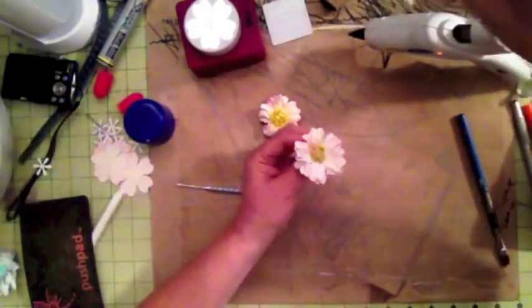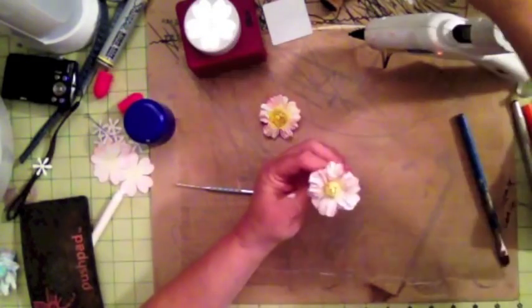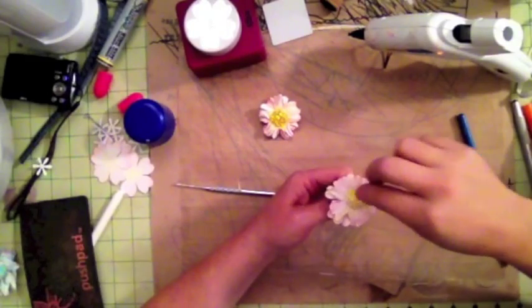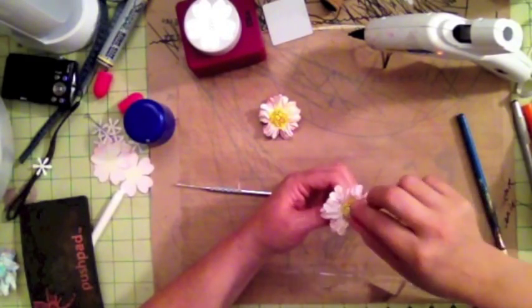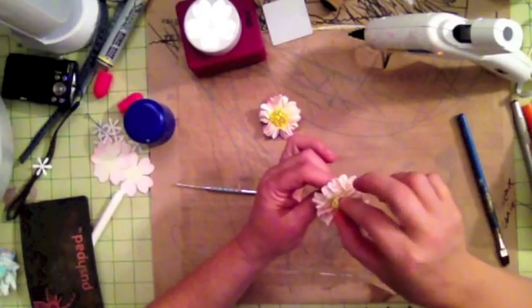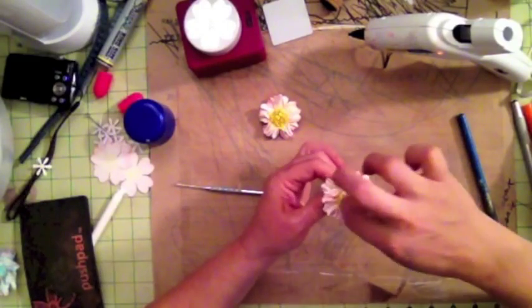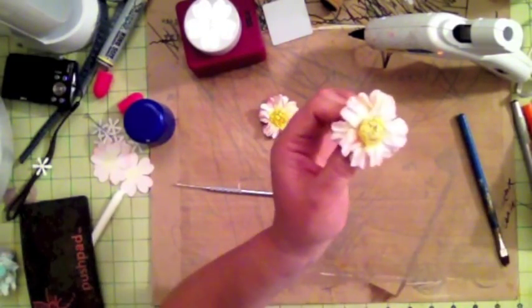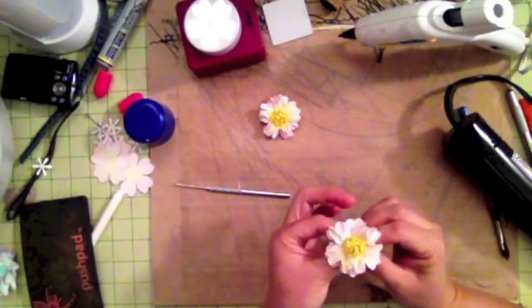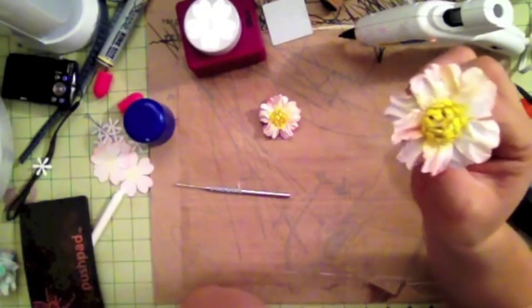Okay, so what you're going to take is some of your starch, put in the center, and kind of push the center in. And that's why I use the watercolor or the washable markers, because see how it bleeds, that yellow bleed? And I just like that. It just looks kind of nicer, I feel. Push it down. See how I pushed it down? And then take your heat gun and dry it. Put a little bit more glue there because I want to make sure the center is well adhered onto that flower. And there you have it.